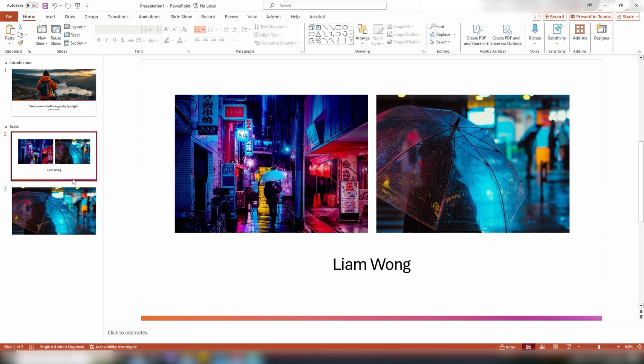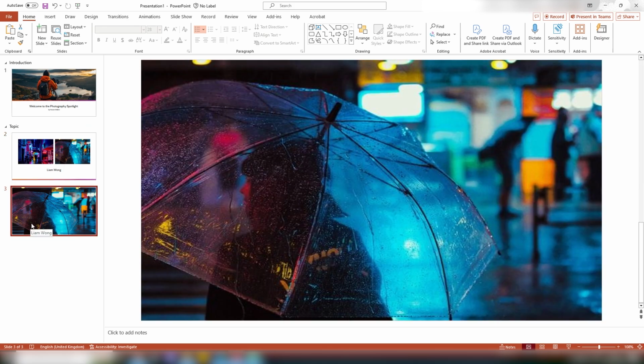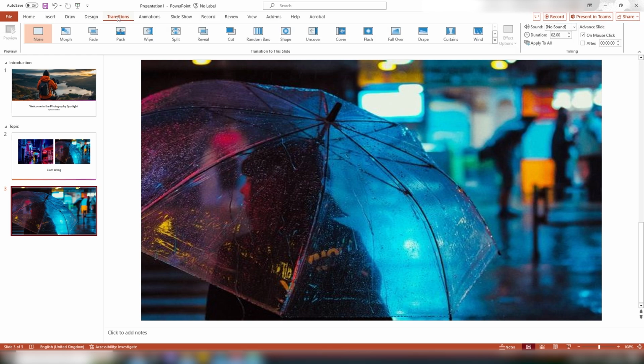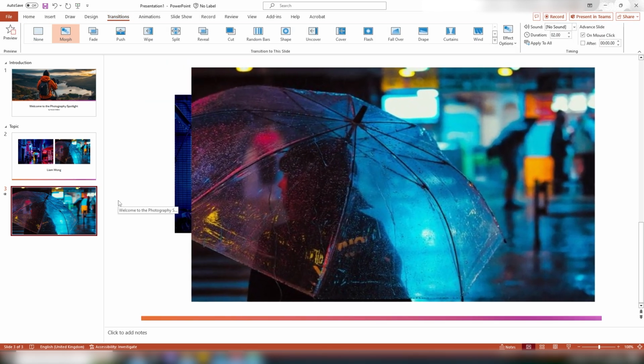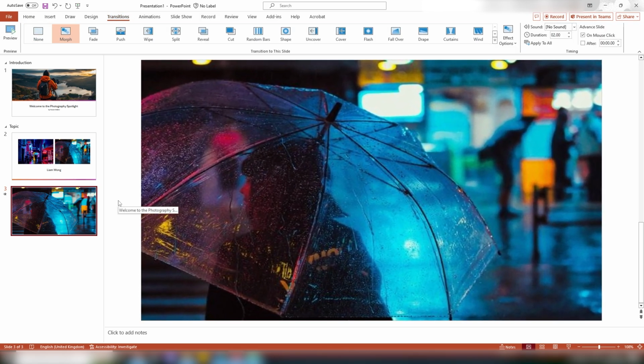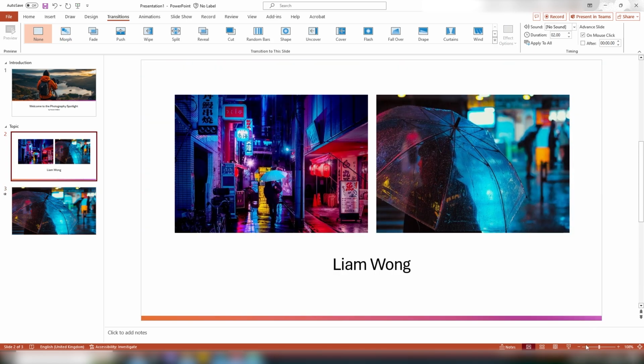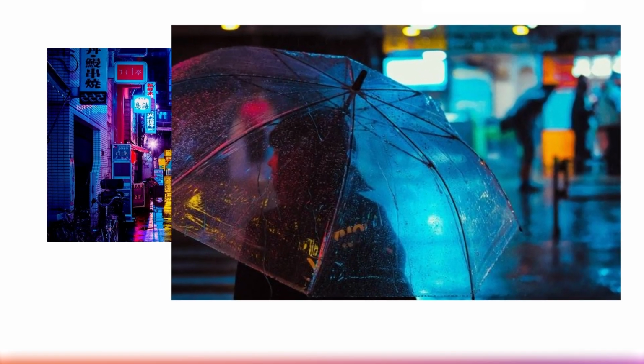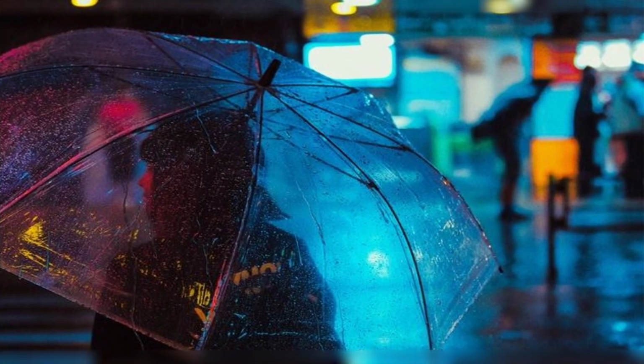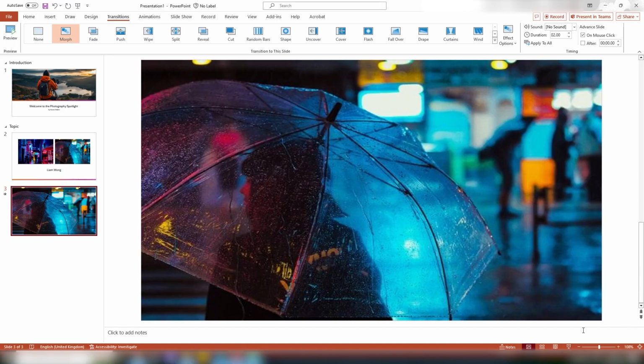So what you want to do is, on the slide that's going to have the transition, so the animation, I'm going to press transition, press morph, and as you can see, it plays that, so it shows me how that will look. So you can see that's done that there. And if I go into this slide now, I can just go, whoop, there's the image on the screen. And this works the same if we want to do the other image.